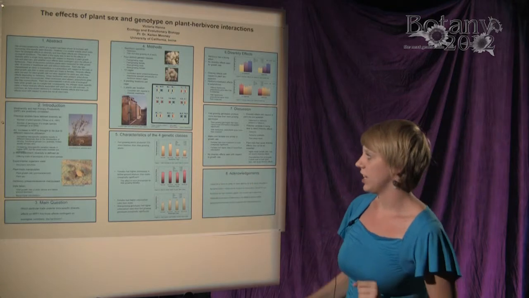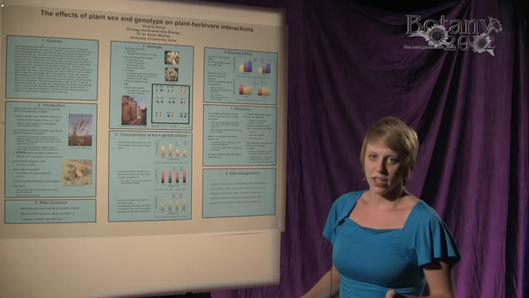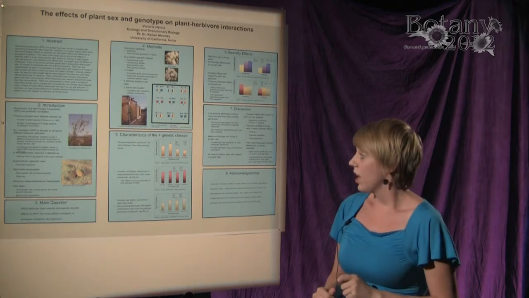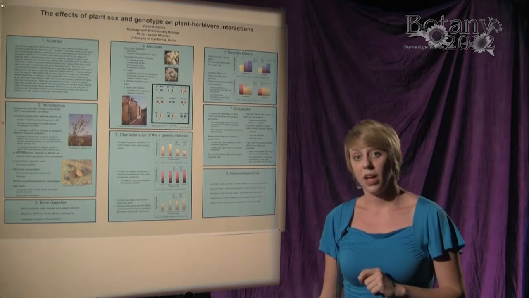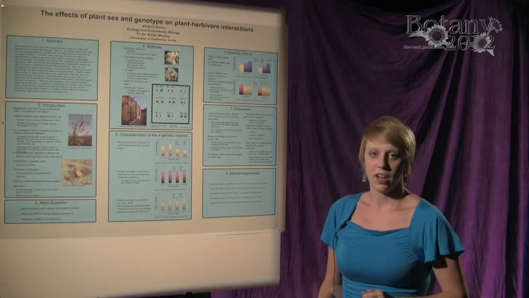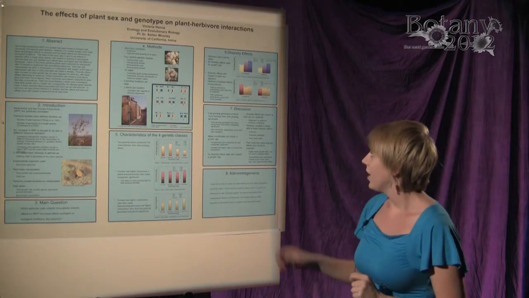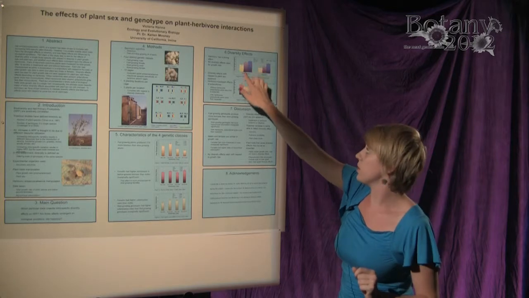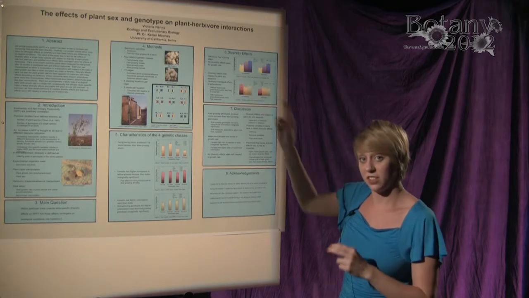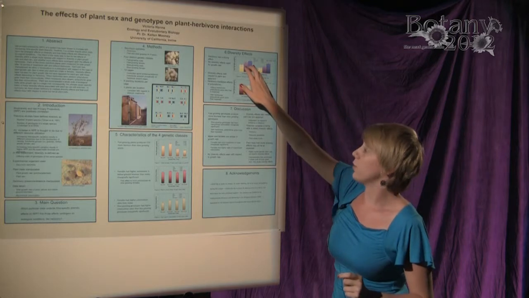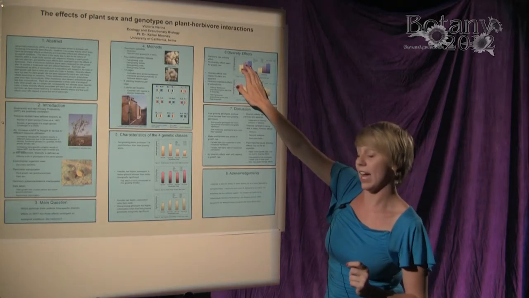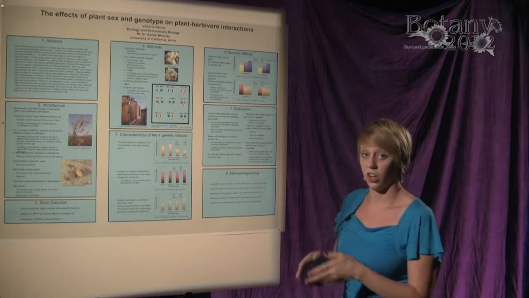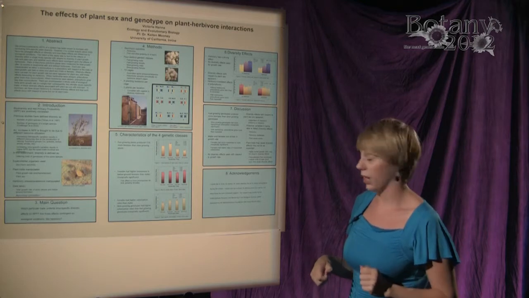We characterized the 4 genetic classes, main points being that fast plants grew faster than slow plants, as we expected. Males and females had similar growth rates, and females had more investment in below ground biomass and had higher amounts of mycorrhizal colonization. The interesting effects: if you look at the top, this is showing the slow, fast, and fast pairs. This is their growth rate. If you look at the height of all of these bars when herbivores are added, there's a consistent decrease across the board, showing that herbivory has a strong effect across all possible combinations of growth rate.